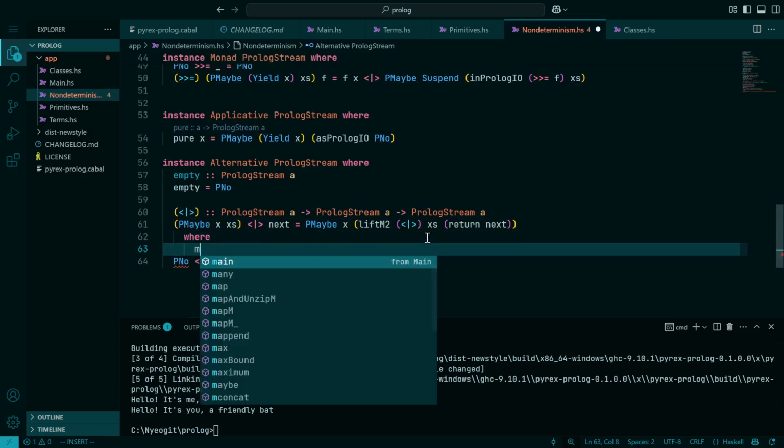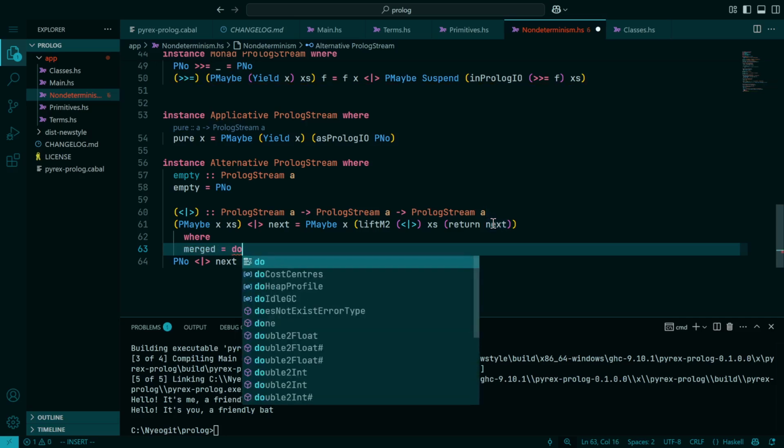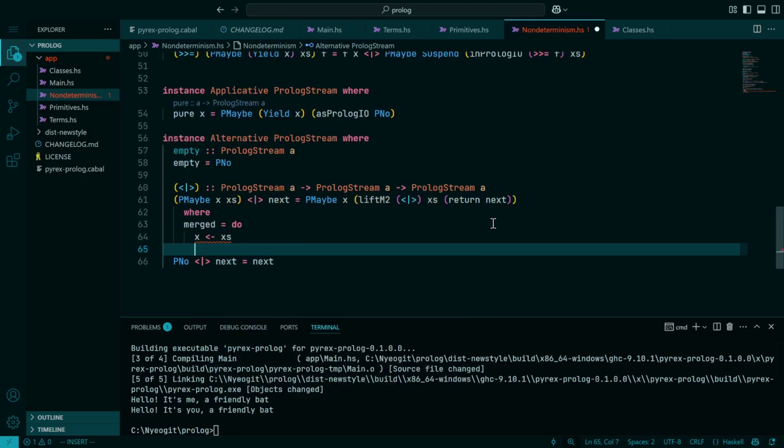Let's try the same refactor I just tried, and we'll see if that's any clearer. Might not be, who knows. So yes, we already have XS as a Prolog IO of Prolog stream of A. We already have next. That would be lift M2 is, I believe, equivalent to the following.